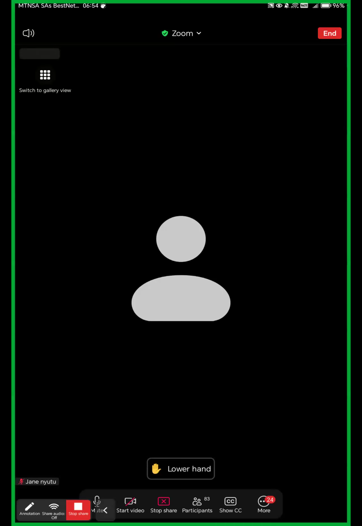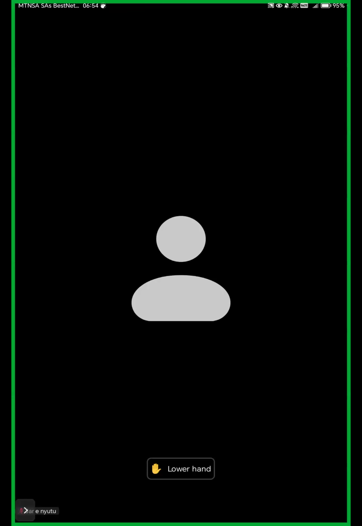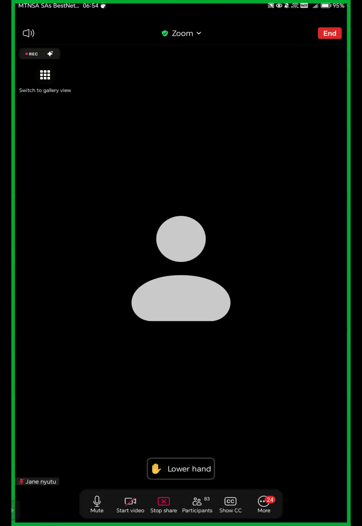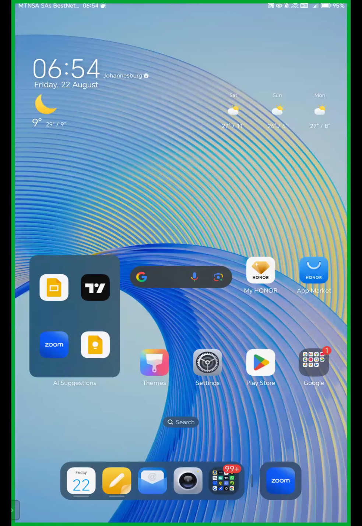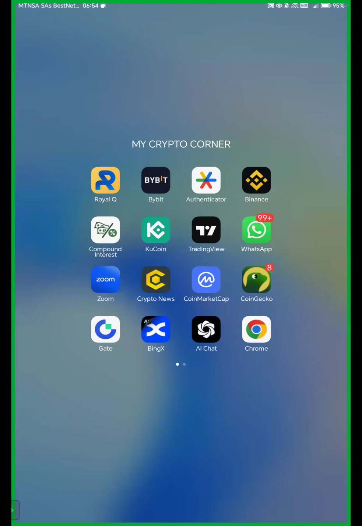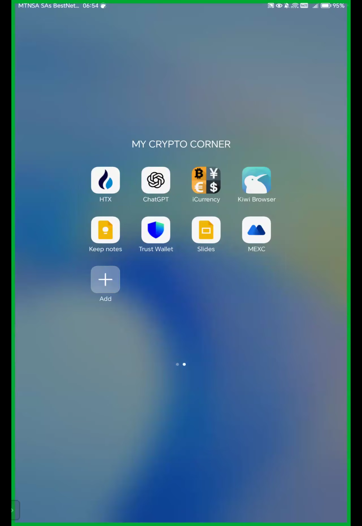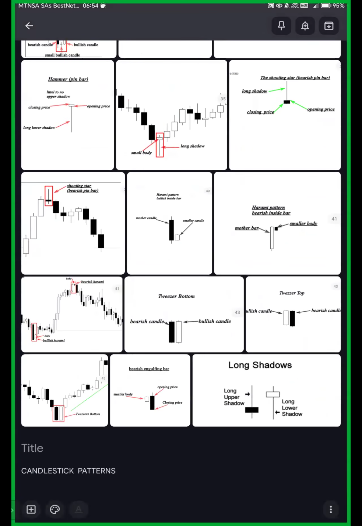All right, so let me do this. Okay, I believe my screen is visible on the other side. Am I sharing screen? Please, can you give me a reaction in the chat? Okay, all right. So let me pull out my sharing tools so that we look at these chart patterns in detail.